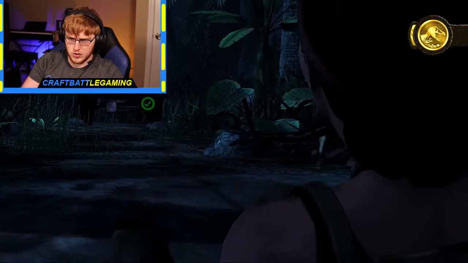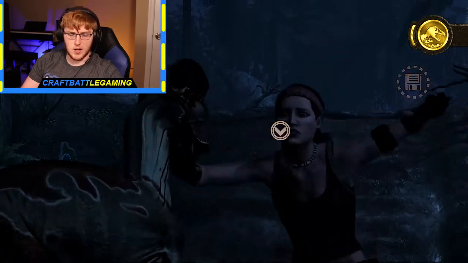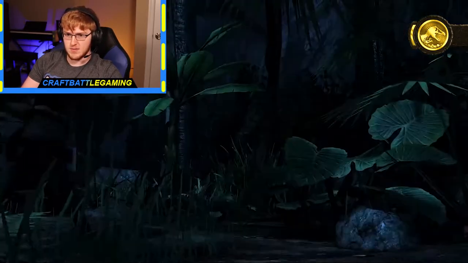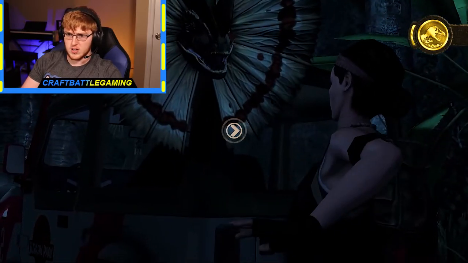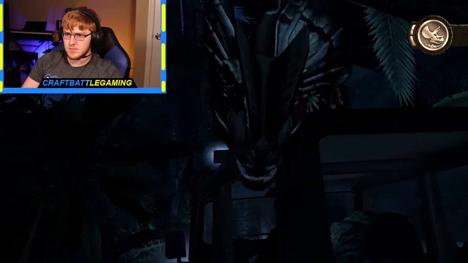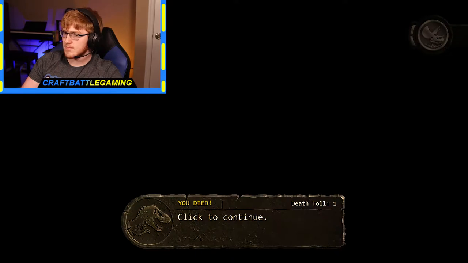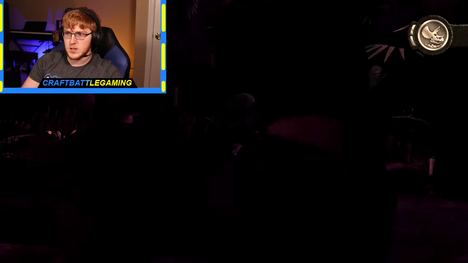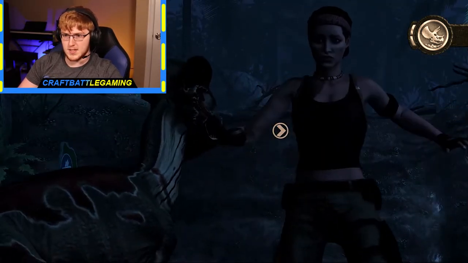Well, there's a good distraction. Do we book it for the car? Go, go, go. We can make it. Okay, we can't make it. We can't make it. Okay, we can make it. Oh, of course it's on the car. Down, right. Okay, nope. All right, death toll of one now. All right, no more spamming. Down, right, good.